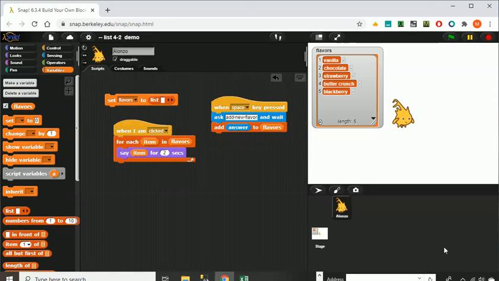See, every time I hit the space bar, it's going to ask me, and I'm going to type in a flavor, and it's going to put it in answer, and it's going to put it on the end of the list.